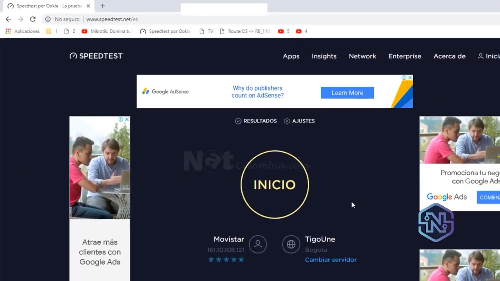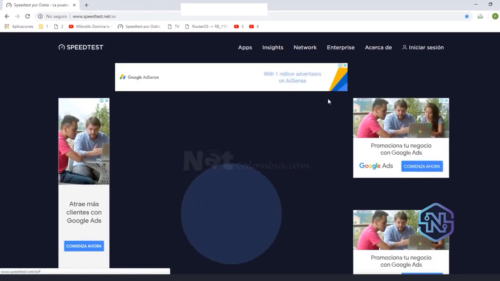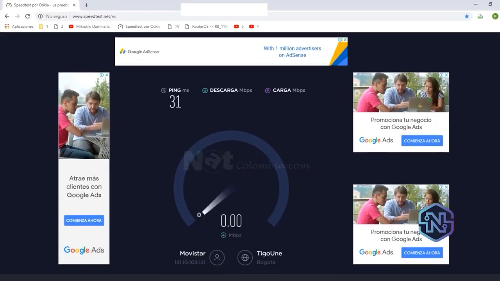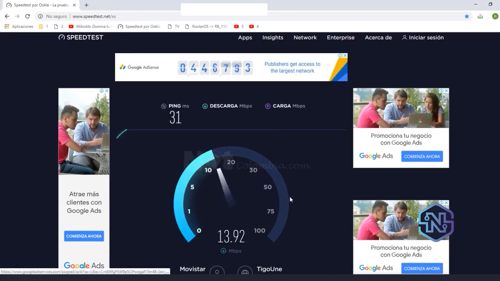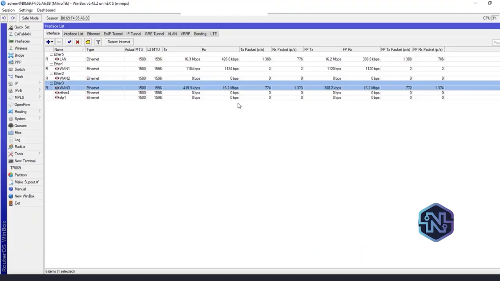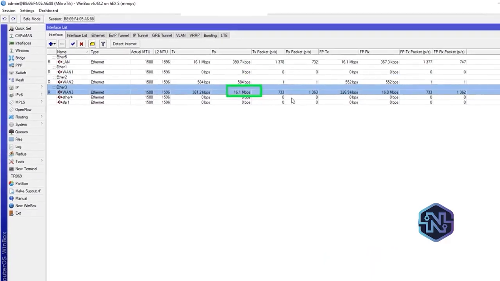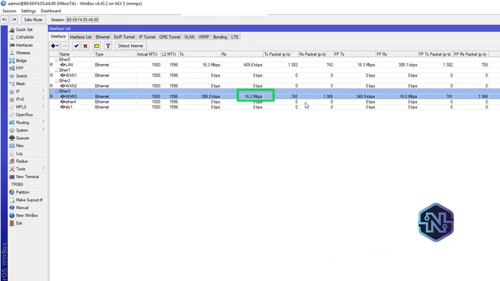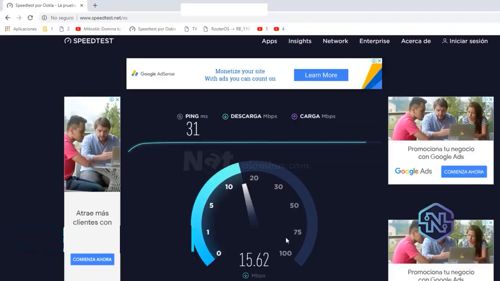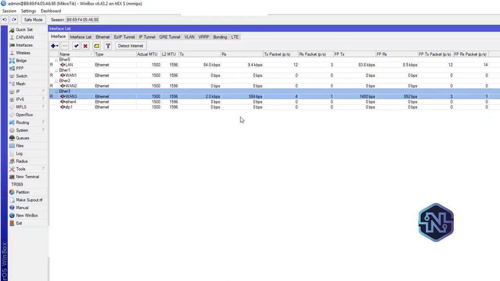I'm going to run a speed test. Observe, there we have 16 megabits per second download over WAN 3, and approximately 1 megabit per second upload.